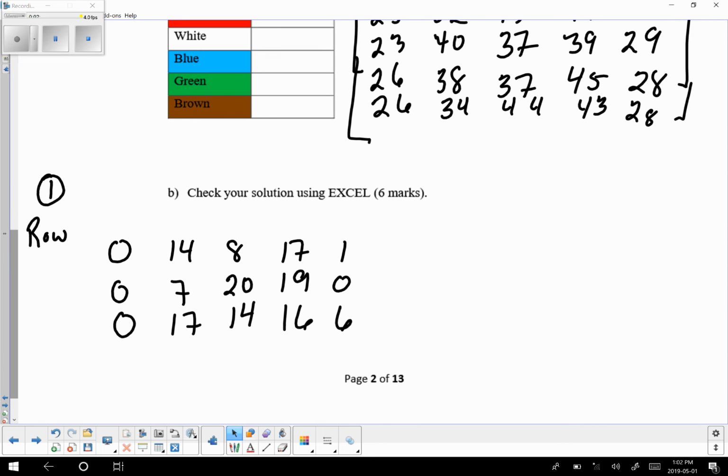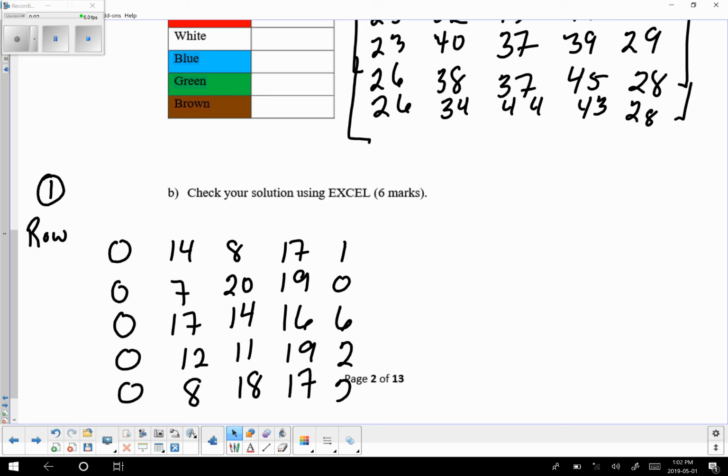And the next one we're taking off is 26 again. So 0, 12, 11, 19, and 2. And the last one, 26, yet again. So 0, 8, 18, 17, and 2.